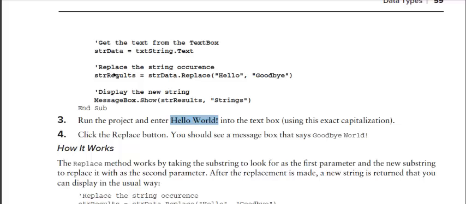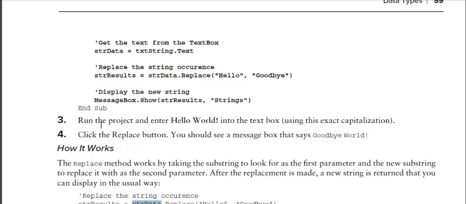In this case it just occurs one time right here, but wherever it occurs in this string, we're going to replace it with goodbye. So instead of hello world, the message box will show goodbye world. So we have a replace method.